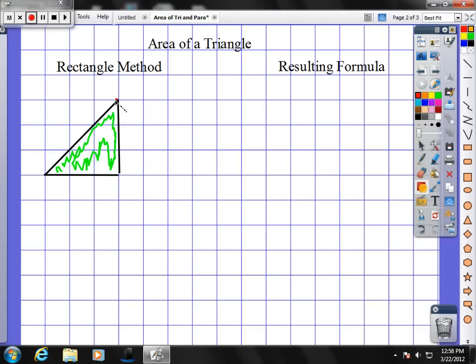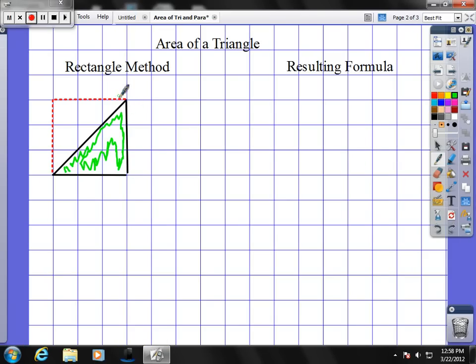The way that I do that is I just draw a straight line. I'm using dotted lines just to show you the difference between the two. So we have a rectangle now, and our rectangle would be a 1, 2, 3 by 1, 2, 3 rectangle. So that whole thing would be a 3 by 3. I remember yesterday we talked about area of a rectangle is length times width. So that would equal 9. If these are in centimeters, it's going to be centimeters squared.